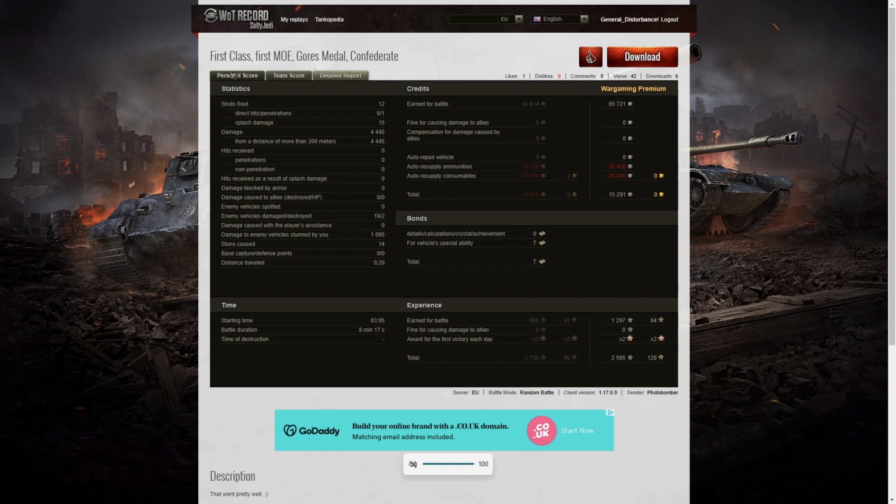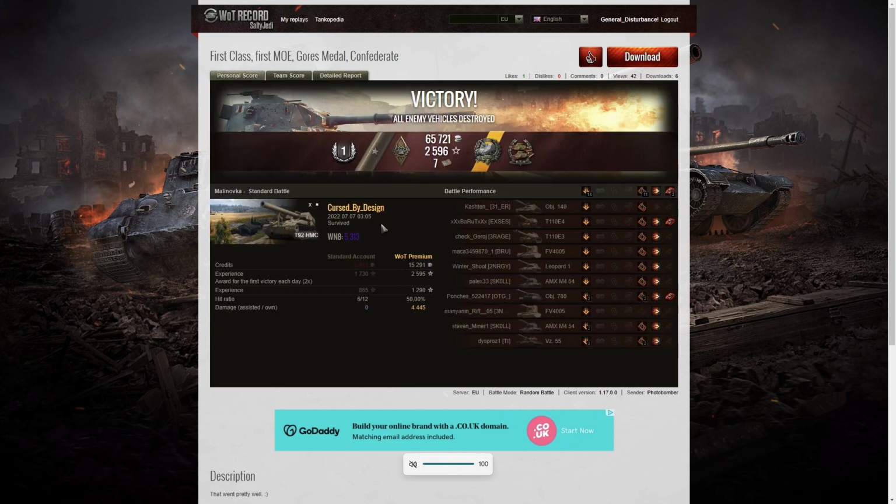2,595 experience points altogether. So in the first battle, it's a first class and a first mark and a couple of medals. That's a good start. Let's see how we get on with the GW E100.